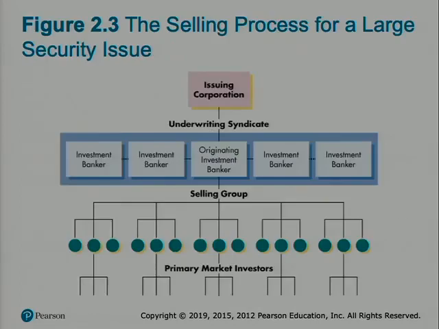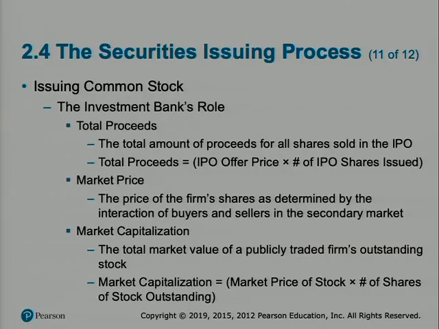So it kind of graphically could look like this. The company issuing the stock could go to the originating investment bank, who works with other investment banks to get to a very large selling syndicate, a group to sell to, which is going to then hit the primary market investors. So it's really the gatekeeper. It's very hard to do an IPO without an investment bank's involvement, and this is why these investment banks make millions and millions and millions of dollars, because they have the market cornered on these IPOs.